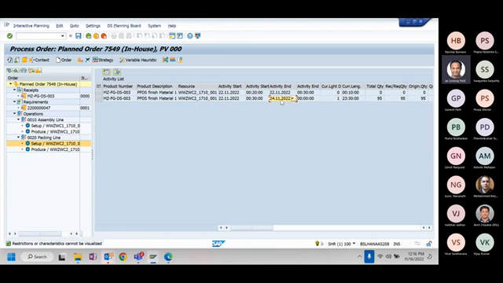So how it does the backward scheduling is that it understands that operation 20 needs to finish on 24th, because 24th is the date when the planned order is finishing. So then it requires 23 hours, 30 minutes of time on this operation 20. So it has to start on 21, then only it will finish on 24th. Then it takes the earlier operation to finish on 22 and goes back to 18th to start. So that's how it does that backward and reverse scheduling to determine the dates of this planned order. So anybody has any question in this?